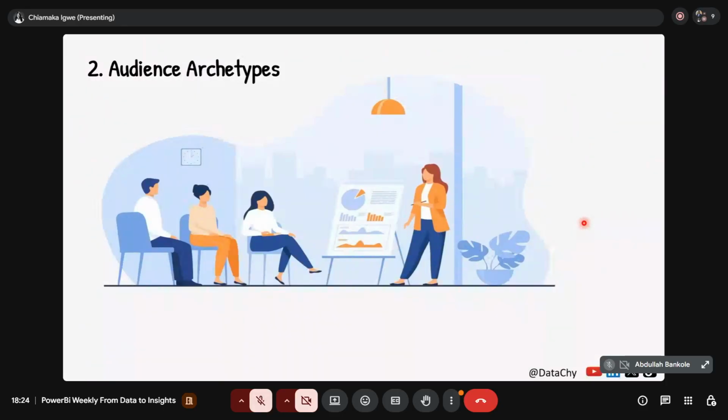Then the next part of this principle is what I label the audience archetype. This is where you need to understand the audience that you are creating a report for. So before you start your dashboard design, you need to find out from your stakeholders who is going to consume this report. Is it for the executive? Is it for the top level executive? Is it for the operations manager? Or is it for my fellow data analysts or data scientists? You need to understand your audience. When you understand your audience, you can know how best to design for such audience, because each audience has their particular descriptions and ways they consume information.